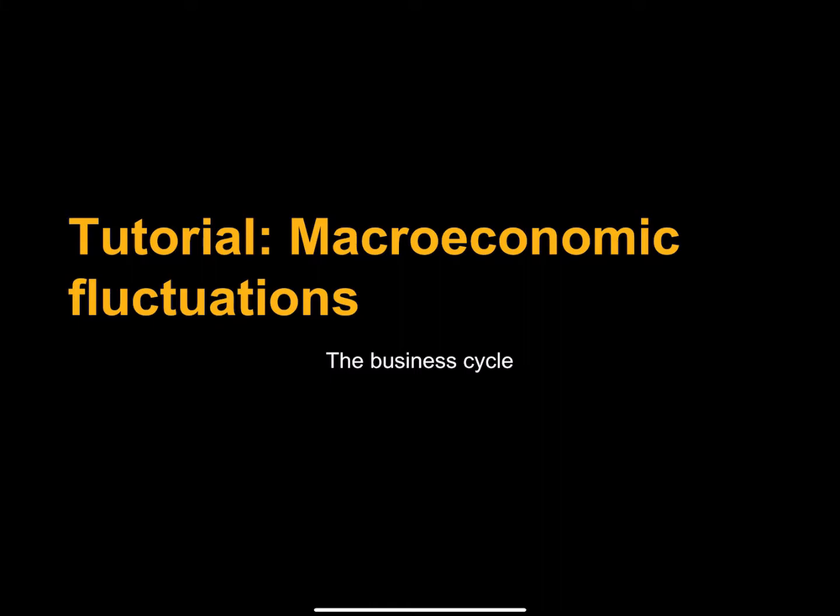In this video, I'm going to talk to you about macroeconomic fluctuation, sometimes called the business cycle. Economists have moved away from describing fluctuations as the business cycle because that suggests that there's something regular or predictable about these fluctuations. And you'll see in a minute that that's not the case.